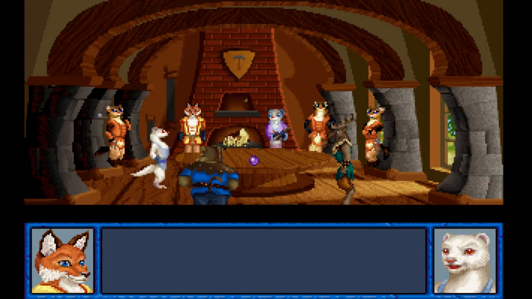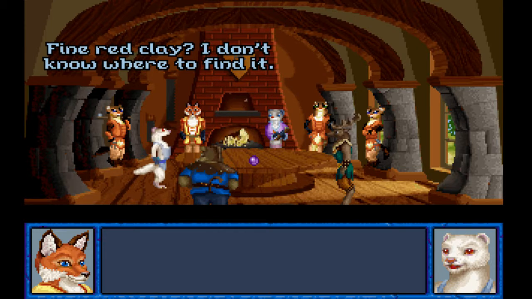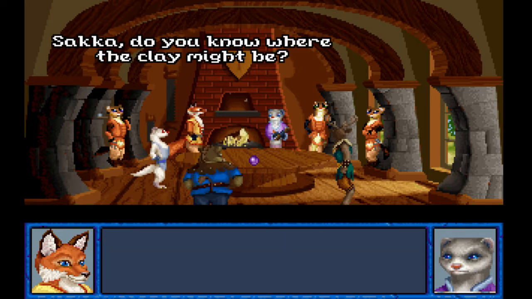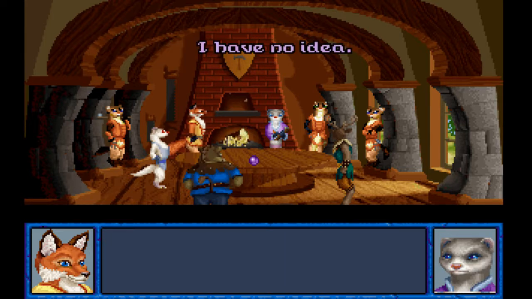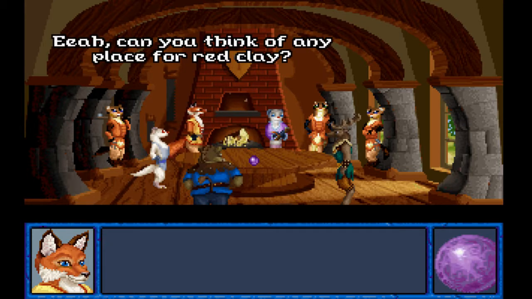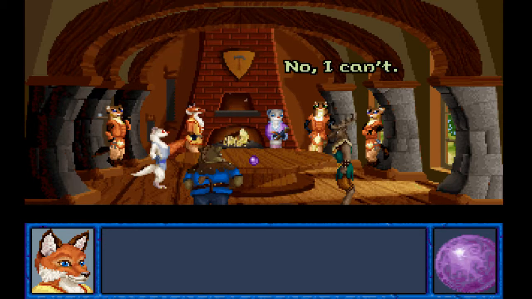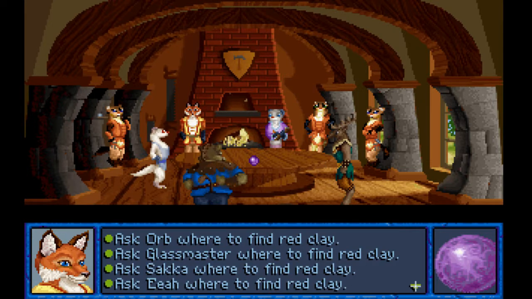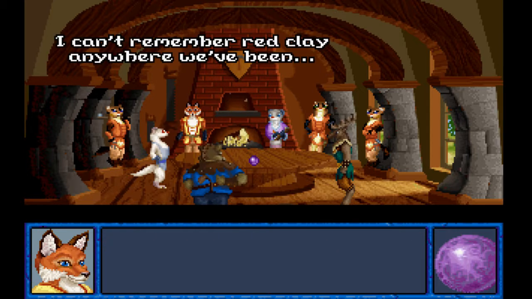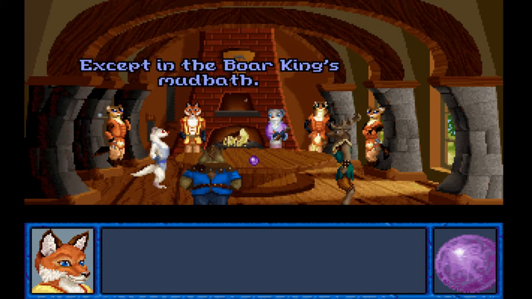Glassmaster, any ideas? Fine red clay. I wouldn't know where to find it. Sokka? Do you know where the clay might be? I have no idea. Can you think of any place for red clay? No, I can't. Alright. How about you, Aang? I can't remember red clay anywhere we've been. Neither can I. Except in the Boar King's mud bath.